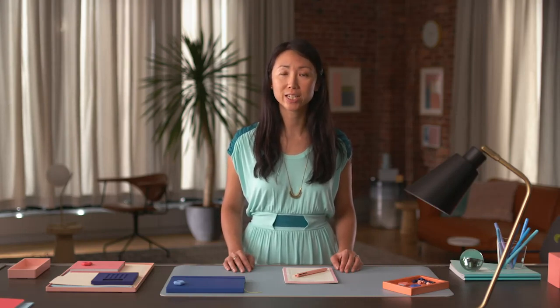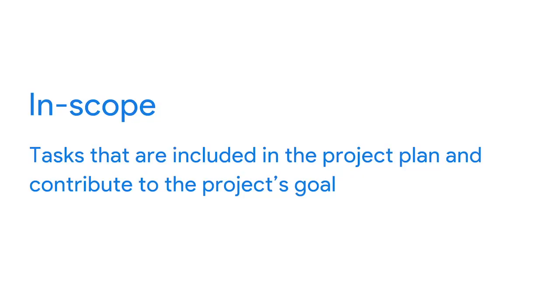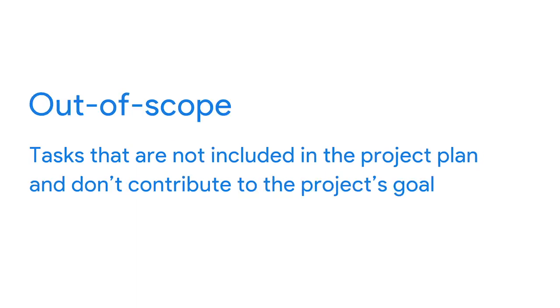Hi there! As you now know, an important part of project management is keeping an eye on your project scope and knowing which tasks are truly part of the plan and which aren't. Tasks that are included in the project and contribute to the project's overall goal are considered to be in scope. Tasks that aren't included are called out of scope.